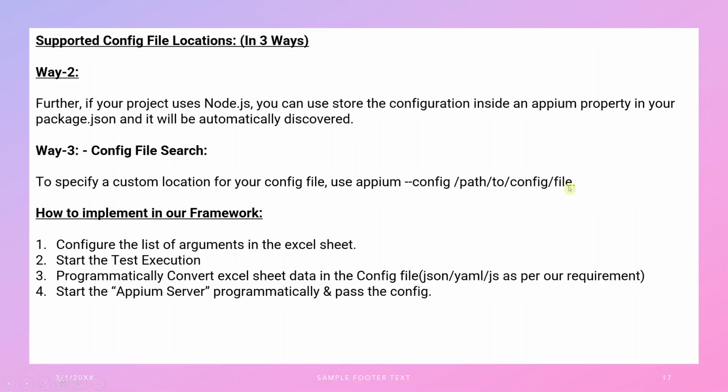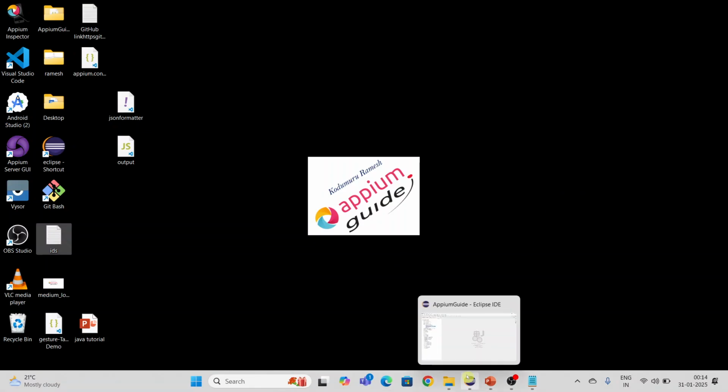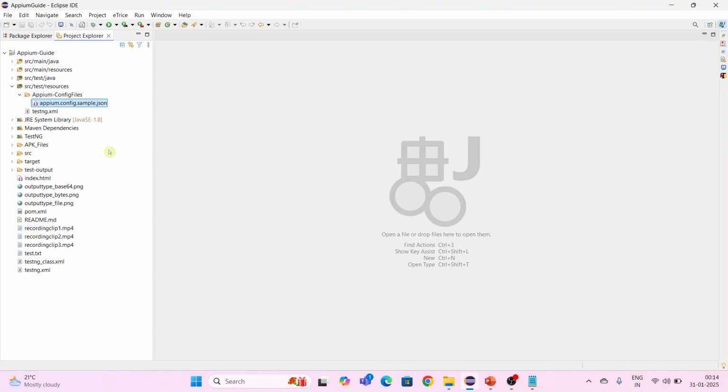I will show an example here. In our Eclipse, I have created a folder called appium-config files. Under this one, I have saved a sample JSON file for the Appium config. When I am running the Appium server, I have to provide this path there using the flag --config.